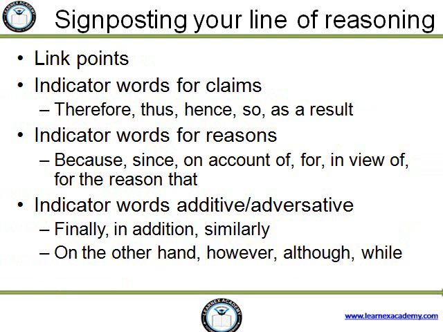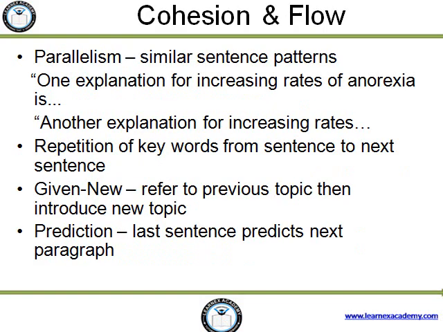Some of your reasoning, you need to obviously link points together using words that connect to improve the flow. Also some words to show reasons. These are keywords when we're reading, and also indicator words that show in addition to, on the contrary, to kind of link ideas together. And obviously we need to have very clear focus on the cohesion and flow.